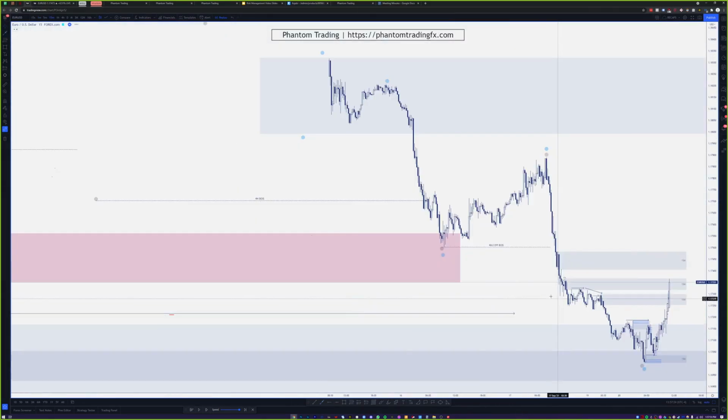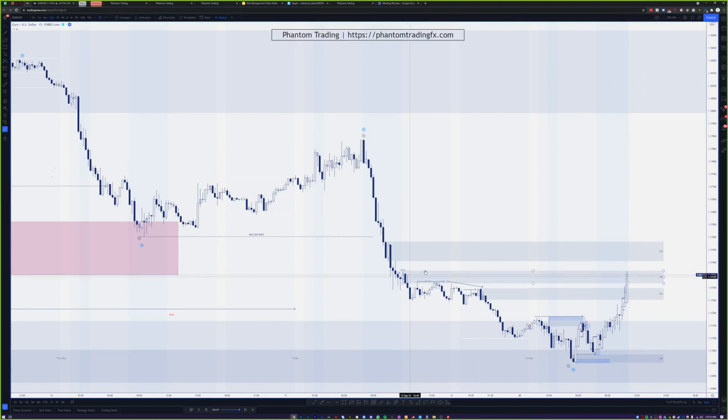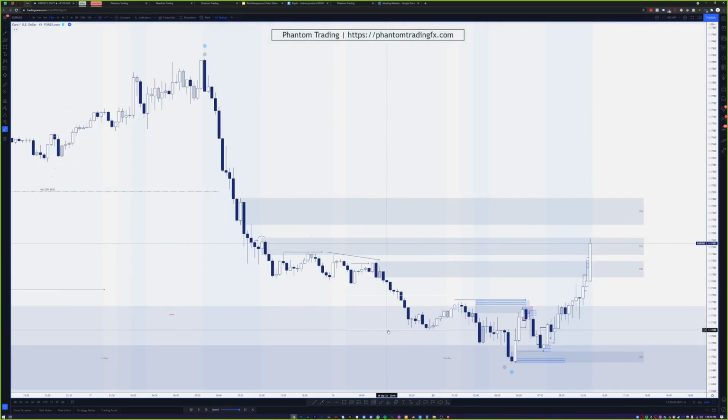The whole POI did, essentially. And then tapped into this higher one, right? Which, again, this one's swept liquidity too. It's sitting above all of this trendline liquidity and liquidity in the form of equal highs, above this Asia high, right? I don't know if you guys can see it, but you see these white lines? This is just my Asia range here. So there's midline, there's low, this is high, right?